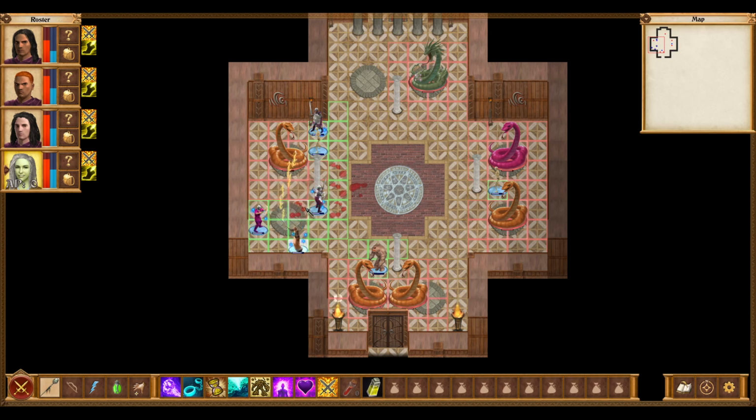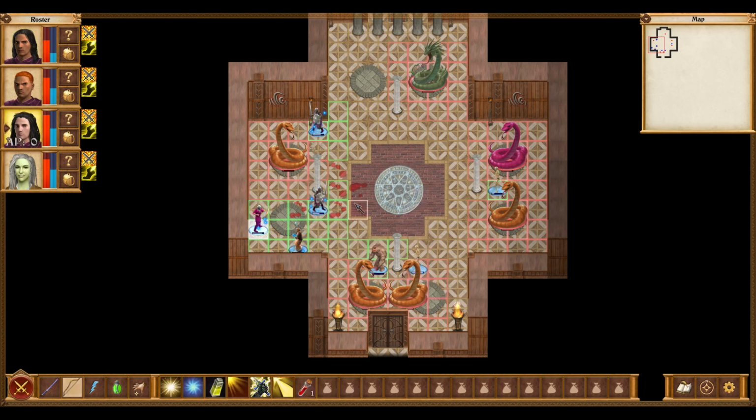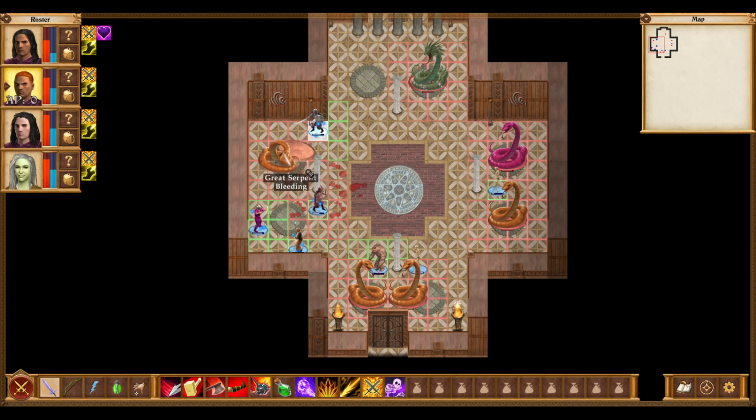try to keep our number of minions up at maximum the whole time. So the skeletons being immune to poison is doing wonders for me. Okay, well. Okay, that was your skeleton. Well. Charm worked this time. Four turns, wow.